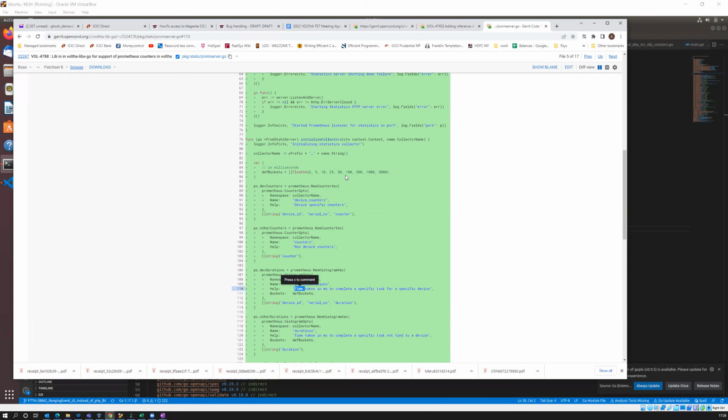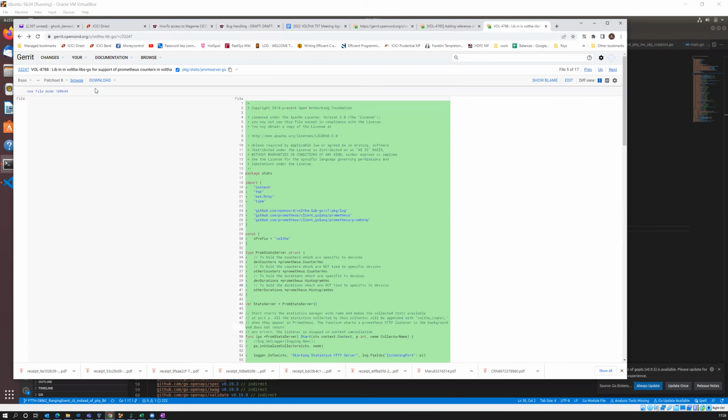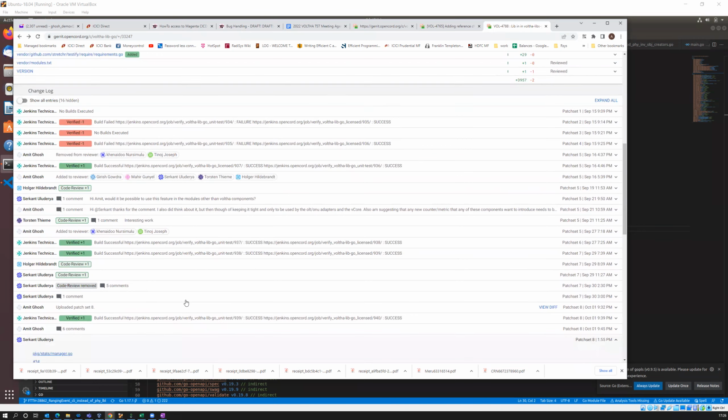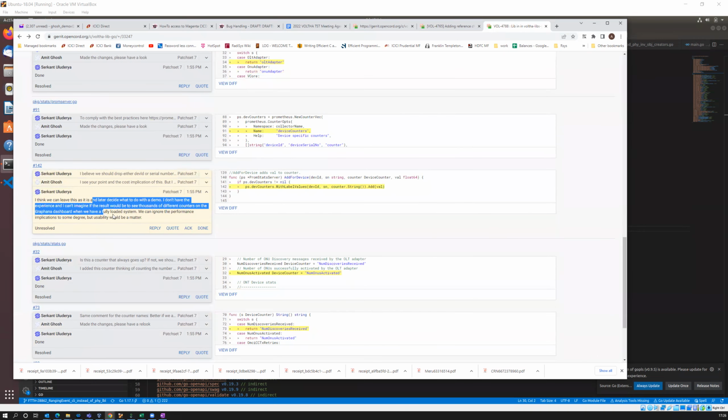Okay, my other comment was the labels, multiple labels. I'm not experienced using the Grafana dashboard much, but I was suspecting that if we have many counters, probably thousands of counters, because we are labeling all the device IDs and serial numbers, which causes Prometheus to have different counters for each label.